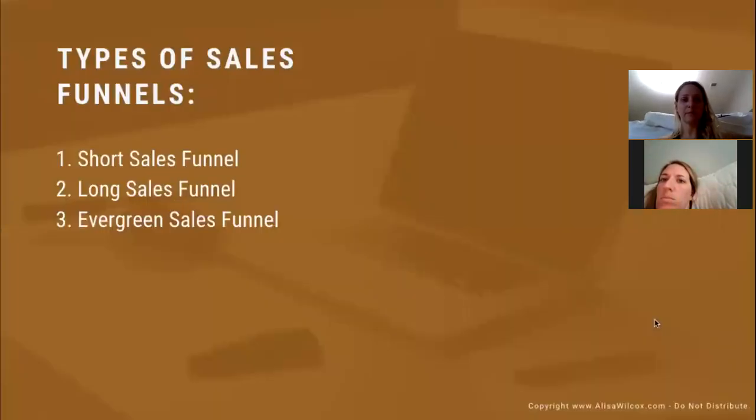Okay, so we have three major types of sales funnels. We've got a short sales funnel, a long sales funnel, and also an evergreen sales funnel. And the differentiation here is that short and long sales funnels typically have some kind of manual outreach. So manual drivers, meaning social media posts, maybe you write some emails that go out, some direct messaging on your Instagram or Facebook, those types of things. So the evergreen sales funnel is fully automated, typically just has Facebook ads running to it. And I will be going over the specifics for all three of these next.